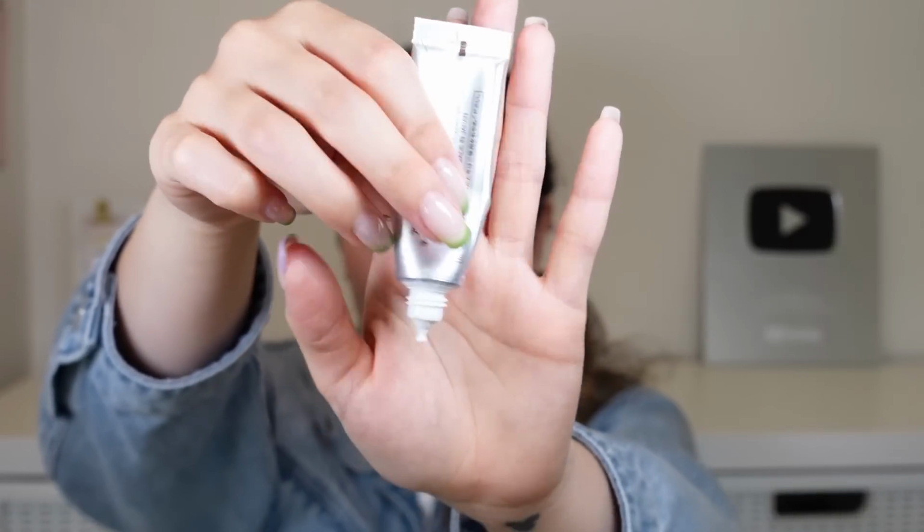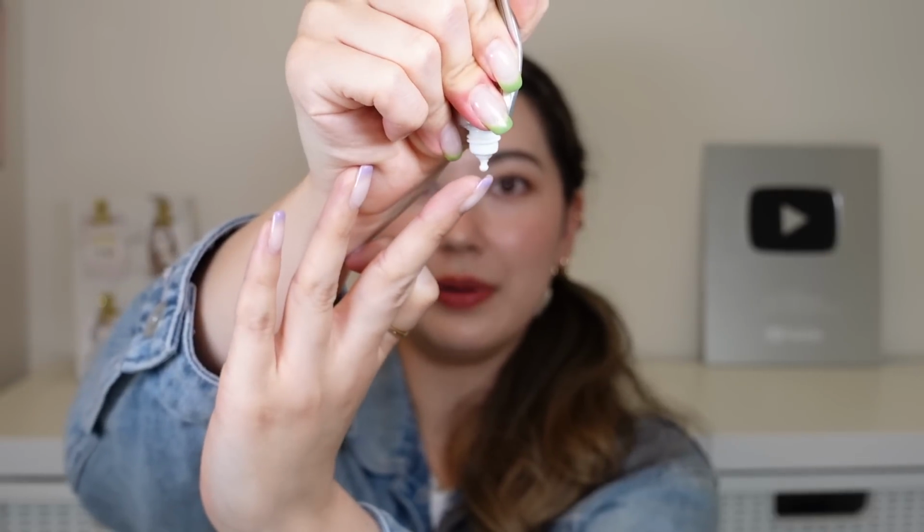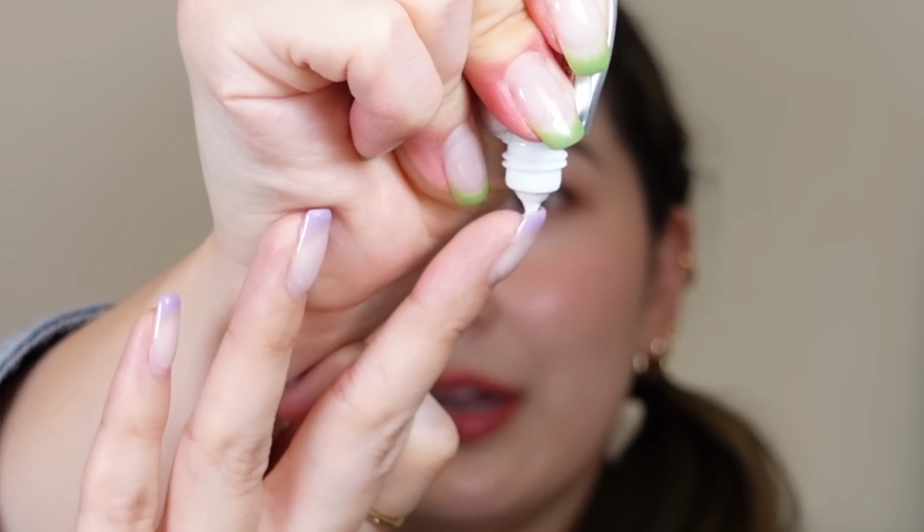She said it's really helped the strength of her nails and her cuticles, and it comes in a little dropper like this, and basically you drop the oil, like I have none left, but you drop it in there, in between your nail and your finger, and then you kind of just press it in, and it's supposed to help the strength of your nails and everything. And I had it for the longest time because you use such a little amount, and if I find it in Japan, I probably will use it again.